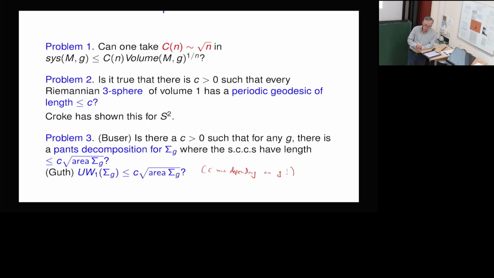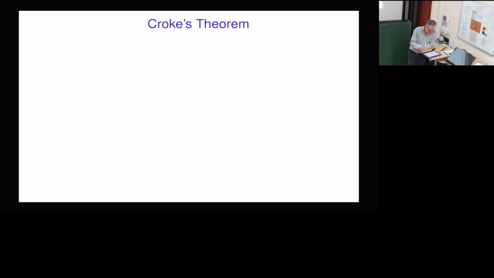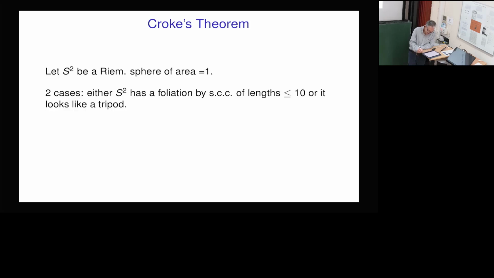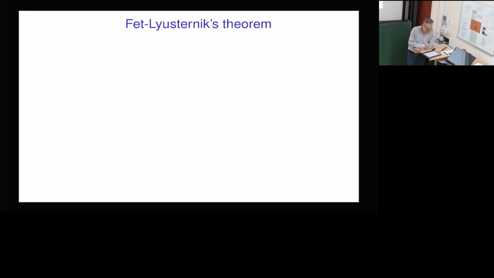Okay, so I have half an hour and I will maybe discuss some background first. I have my own proof of Krogh's theorem, my own version of this. I mean, not written, but maybe I'll skip that because Rina explained. And I'll go to Fett-Lusternik's theorem. So this whole thing started, I mentioned this theorem that we know that always, so even in the sphere case, we know that there is a periodic geodesic and we want to give a bound.